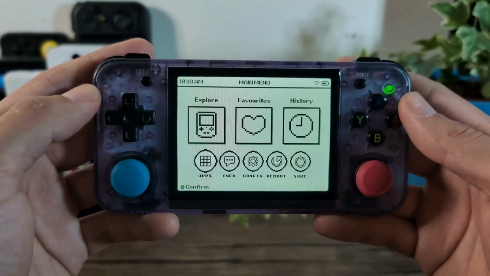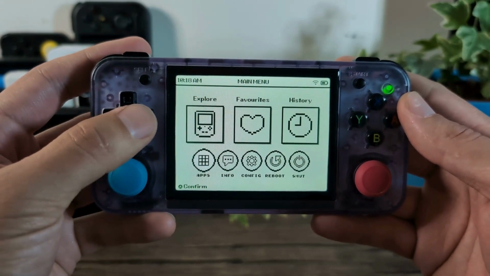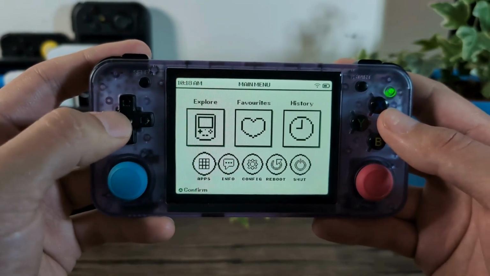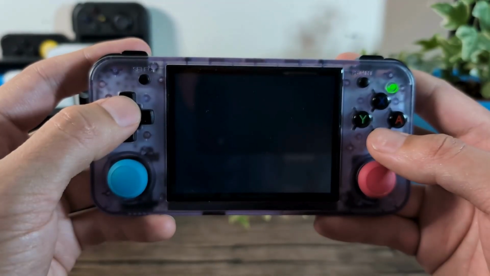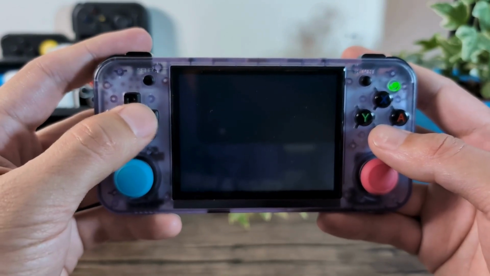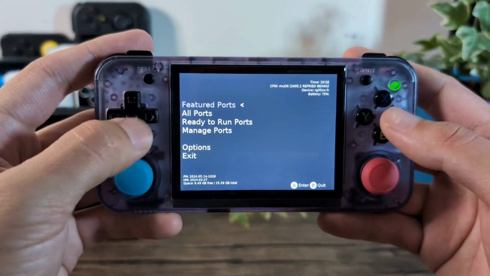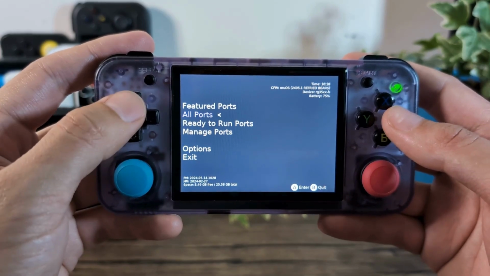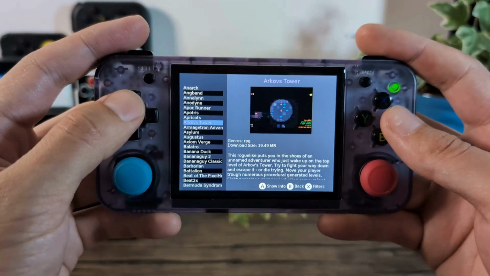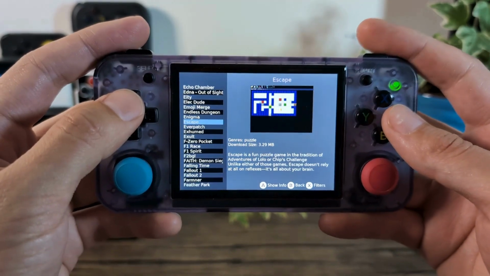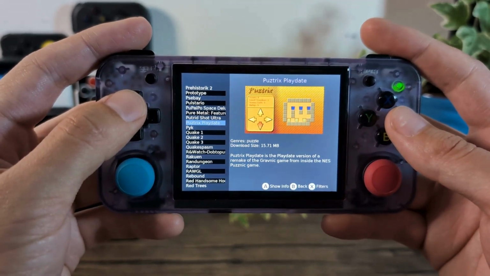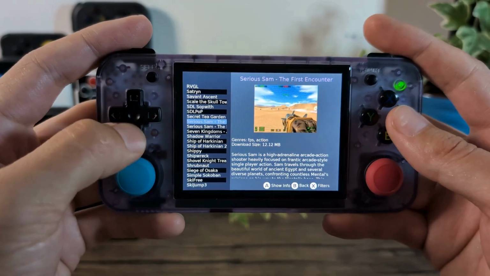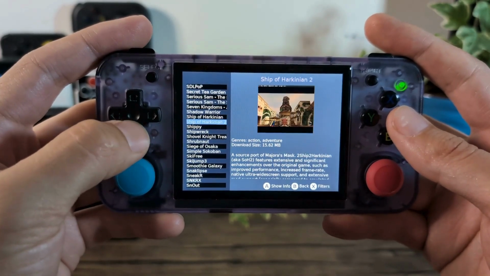For today's video, I'm going to be using the latest version of muOS, Refried Beans. With Refried Beans, it does include Portmaster, and that is accessible through the apps folder. Once you go into your applications and load up Portmaster, similar to any other ports, you will want to go into the all ports and then scroll down until you find the S's for Ship of Harkinian 2. I'm just using the R1 button here until we find Ship of Harkinian 2.